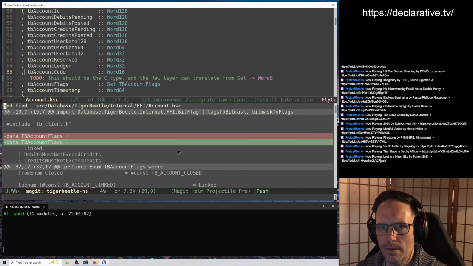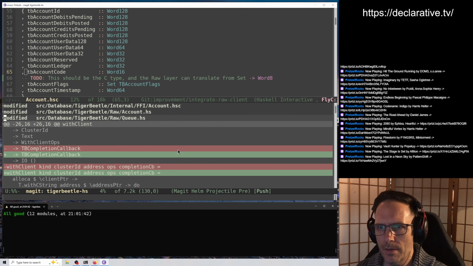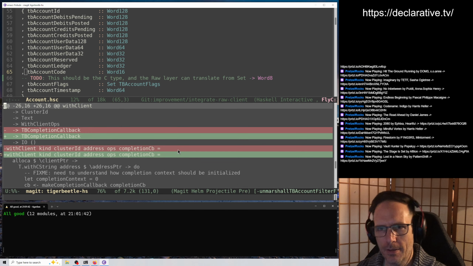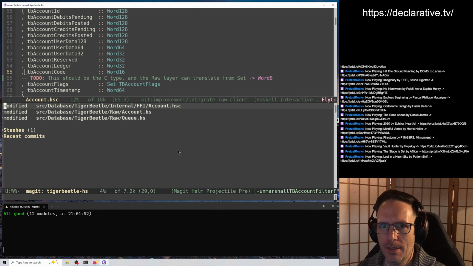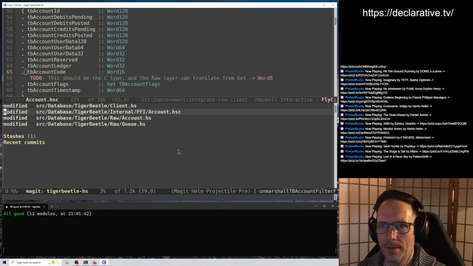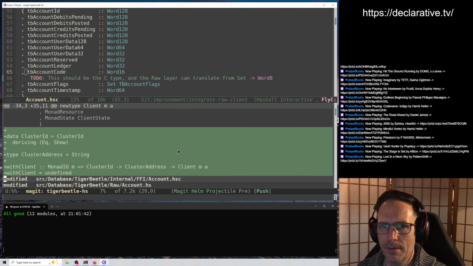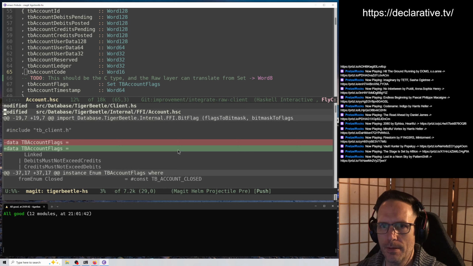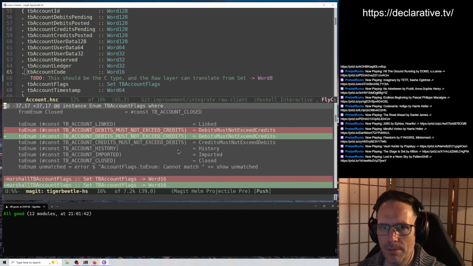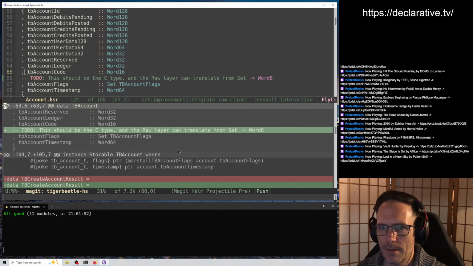Okay. What else did I modify here? Oh, my Emacs is cleaning up all the white space as it goes. That's what's happening. Oops. Okay, so there's just a little bit of white space there. Changes.